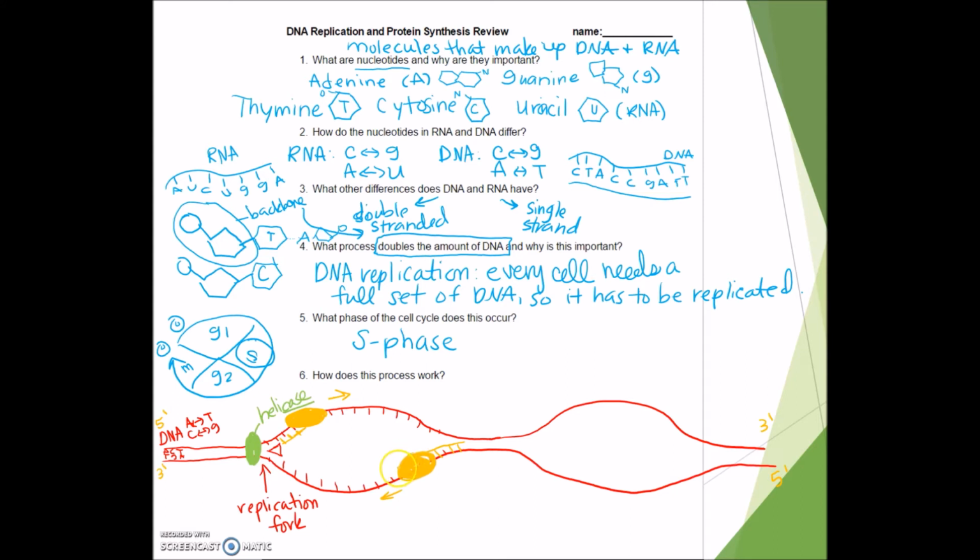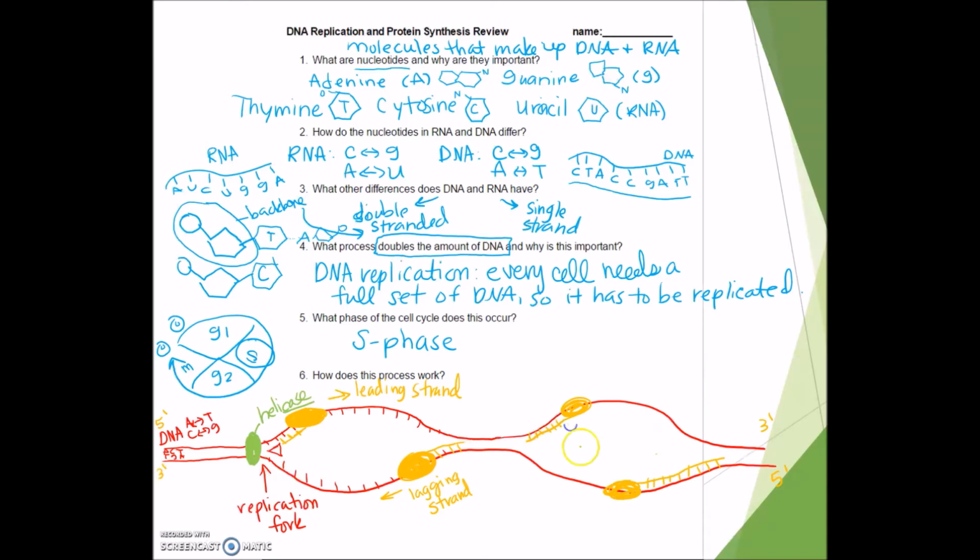And it's a little more complicated on our lagging strand. It takes a little longer, but that's the way the enzyme has to run. And so this one is called our leading strand. And this is going to occur on all of these little places called the replication bubble. And so what we get at the end is we get semi-conservative strands of DNA.